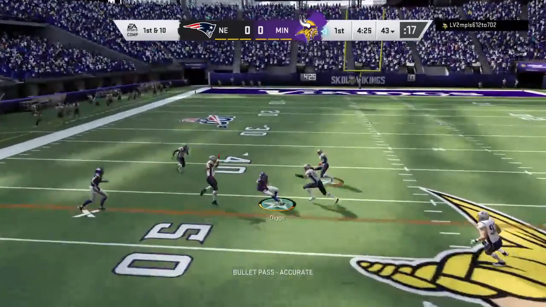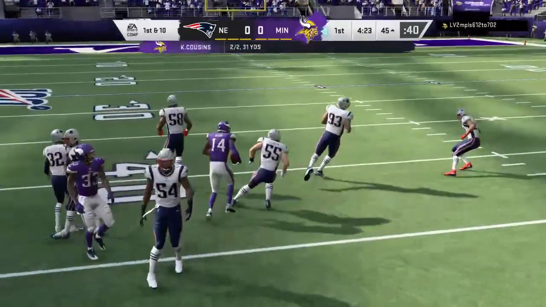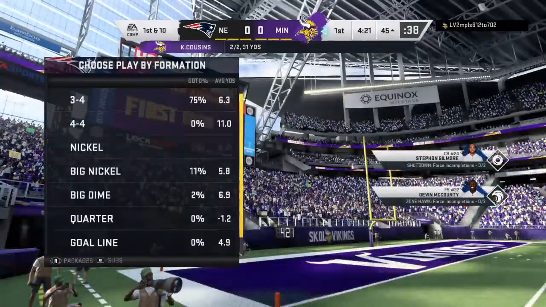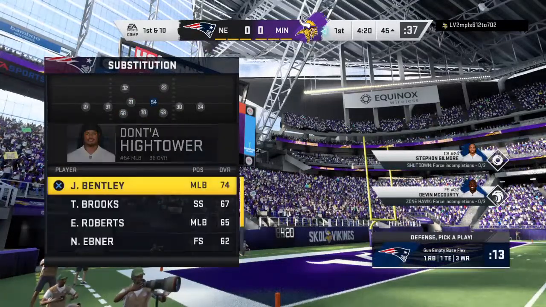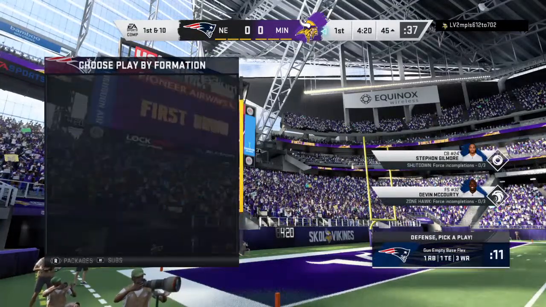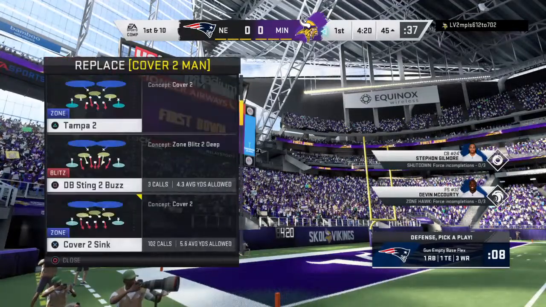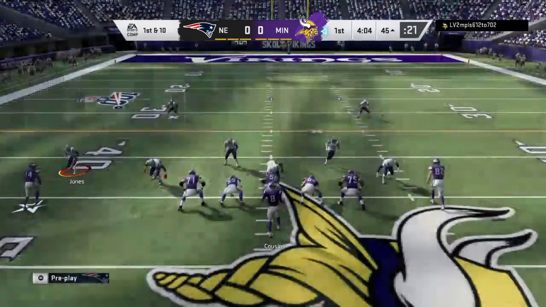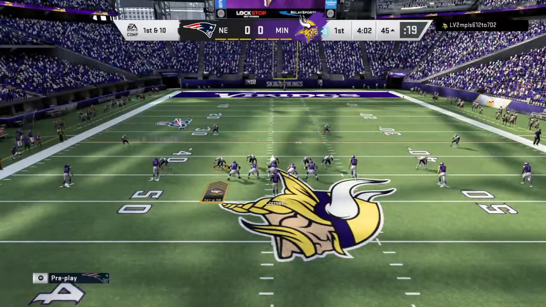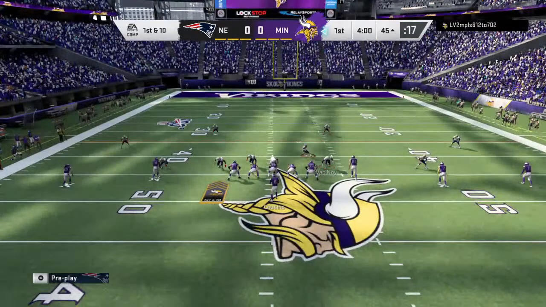From the shotgun, it's Cousins. He's got it complete to Stefon Diggs. Fine, we'll switch out of it then. First down, Vikings. Pretty good start right off the bat there with throws 1 and 2. He's not locking in on just one target early, is he? Spreading it around a little bit as this game gets started. Back-to-back first downs. Back-to-back good plays have him on the move on first down.